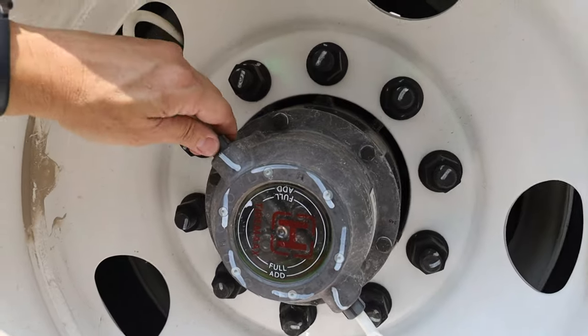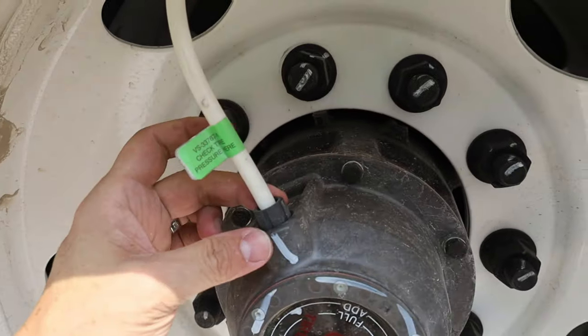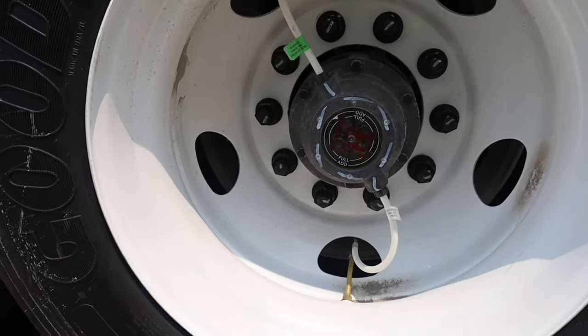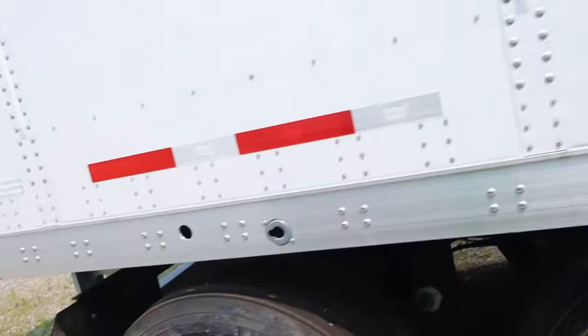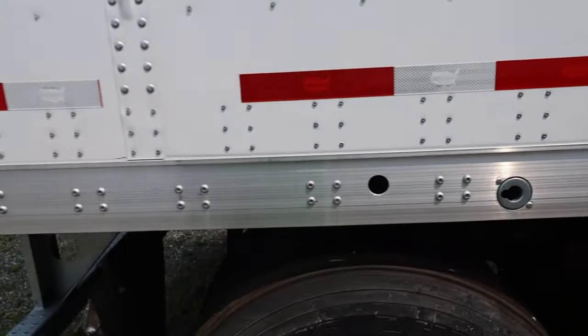So I'm assuming this unscrews. Yeah, it looks like it unscrews, and then you can check your tire pressure there. So that is sweet, kind of like the other ones, but the other one's a little bit different on the other system that they have. Now, I love the locking system on this.